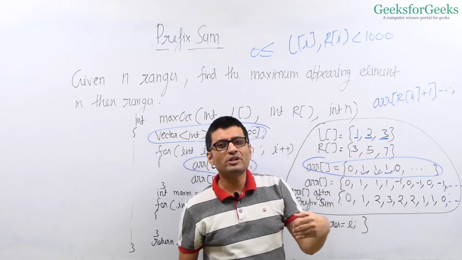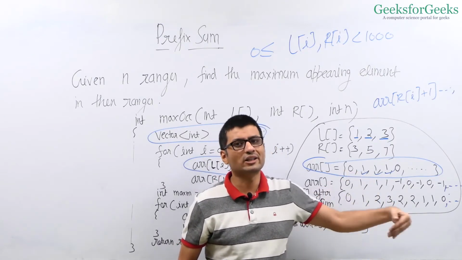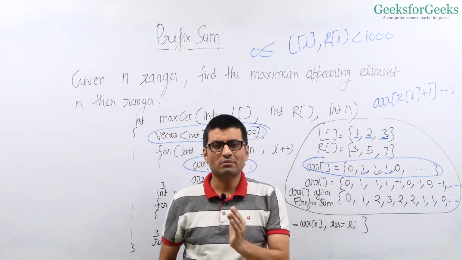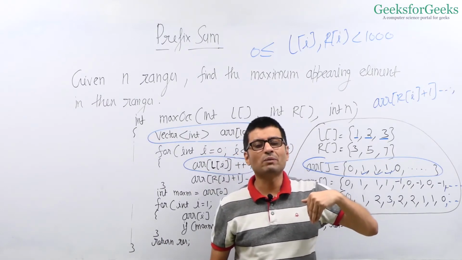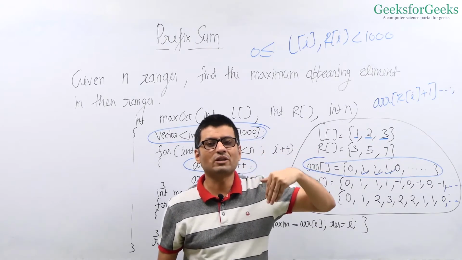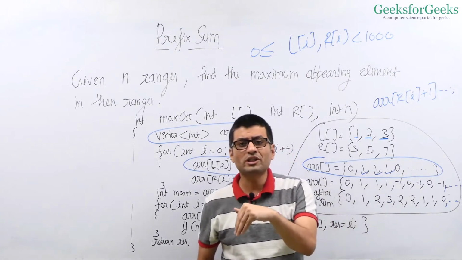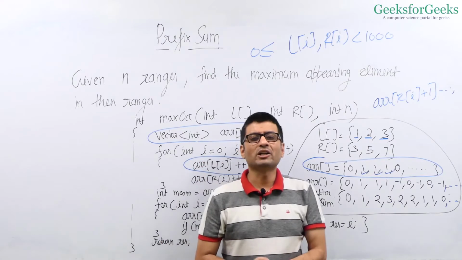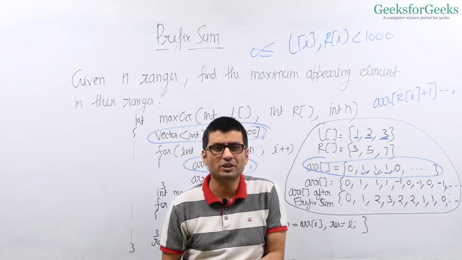Now we want to increment only till the end of the range. We do not want to increment other elements. So if there is a range 1, 2, 3, I'll mark its beginning at index 1 so that it is marked as 1. When I do a prefix sum, the elements after 1 will be incremented by 1 because I marked the beginning. Now I do not want this increment to happen for elements after 3. So if there is a range 1, 2, 3, the values from 1 to 3 should only be incremented by 1. Their frequency should be incremented by 1.